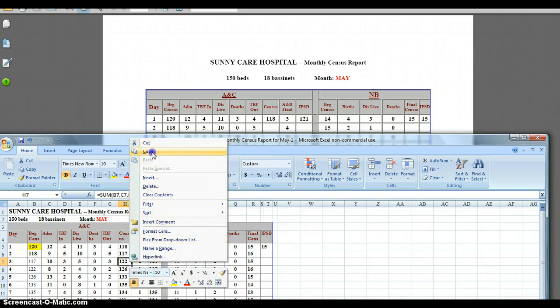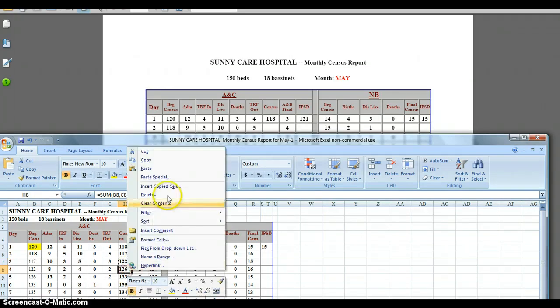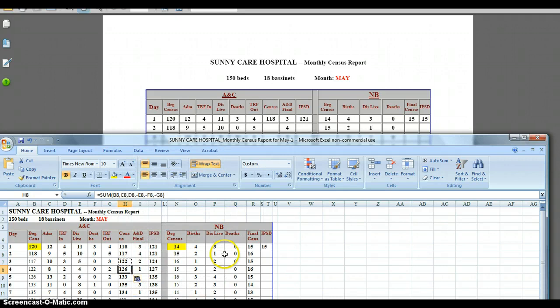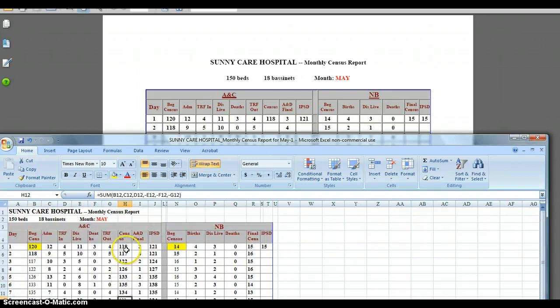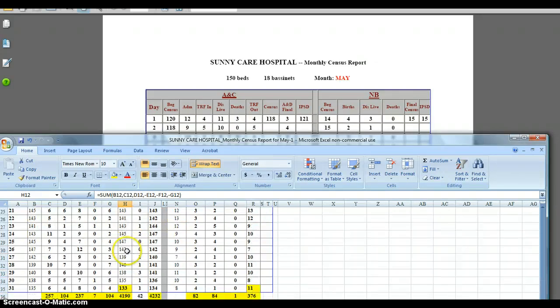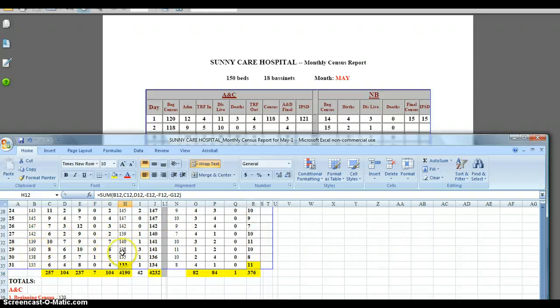All you're doing is copying the formula and then hitting the next one, paste. And that gives you 126. 126 goes here. Okay? You do this all the way through. That gives you these numbers in the census column. Do exactly that all the way through, and that gives you your ending census of 133. 133. Okay?